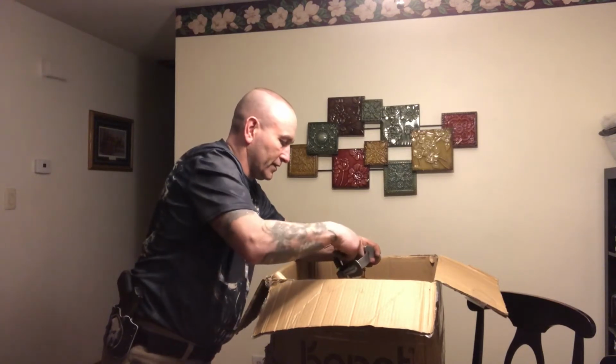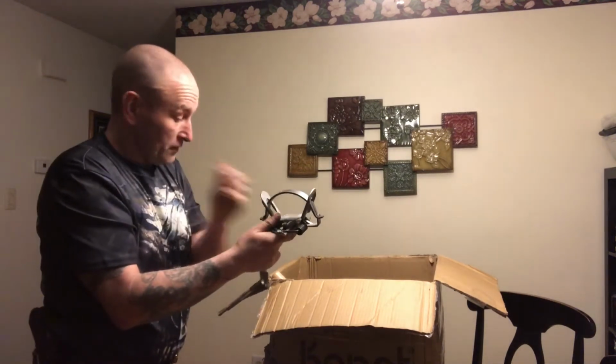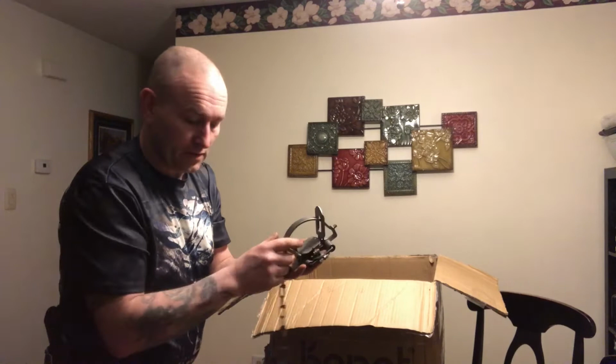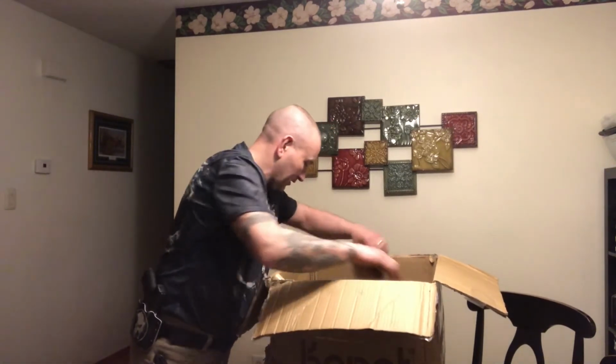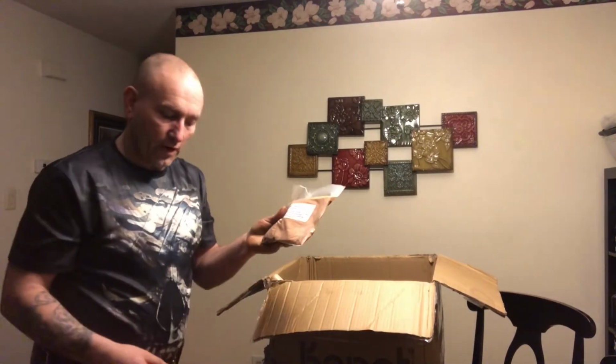If we untangle it here. There we go. There's the 5th one. Like I said, I have them all tagged, pretty much ready to get them all washed off and set up. So the kit also came with some, I have to dig in the bottom here. It also came with some logwood powder for the Fox kit, the Predator kit.